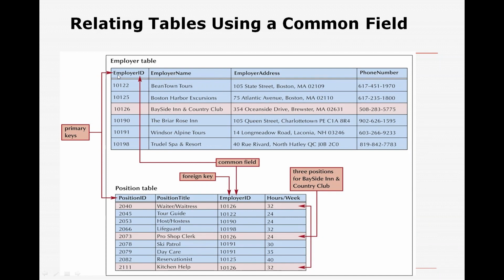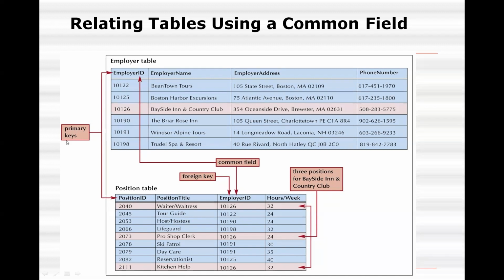Here, employee ID is the primary key for the employee table. Then you have another table, the position table. It has position ID, position title, employee ID, and hours. In the position table, the primary key is position ID.